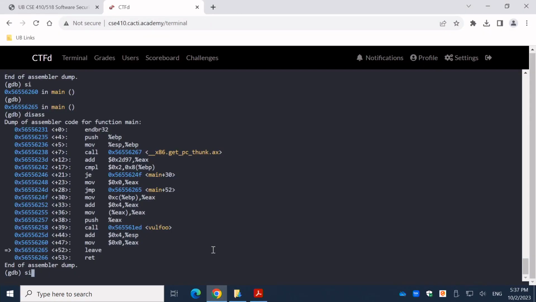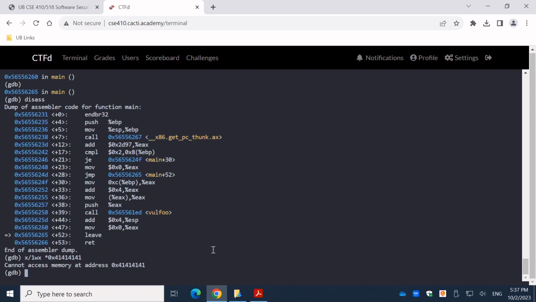Let's say if it is a valid address. So in GDB, we can examine that address. We just examine whatever is there. When we examine that address in GDB, GDB tells us we cannot access memory at that address.